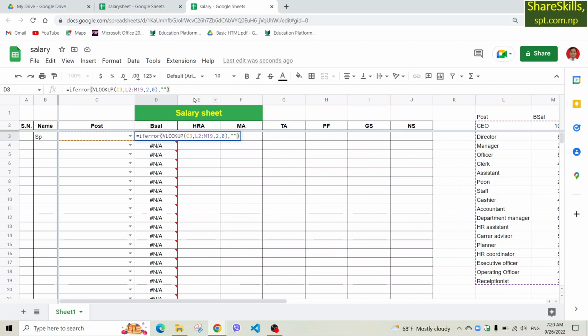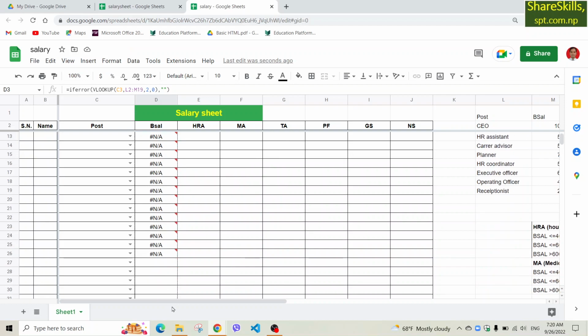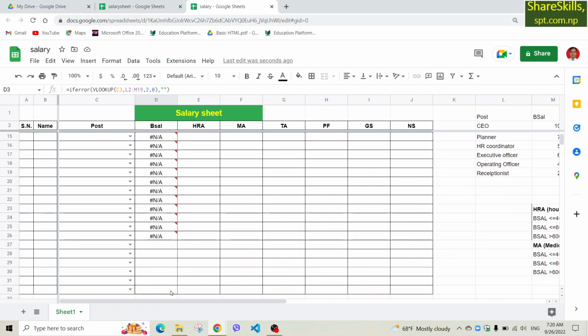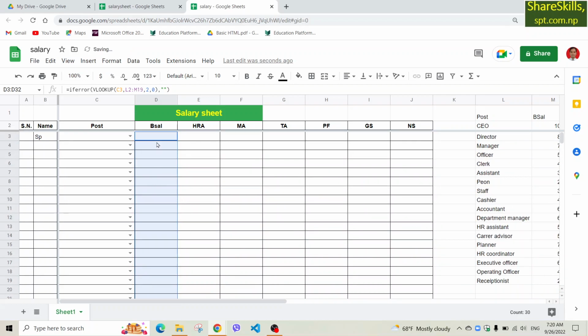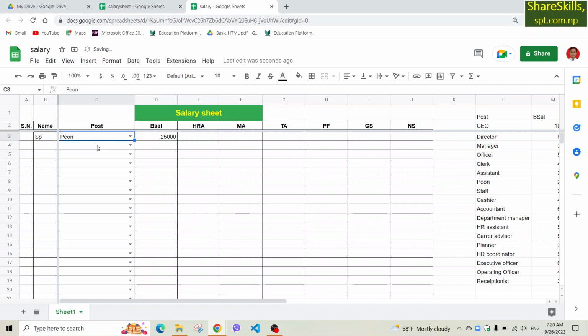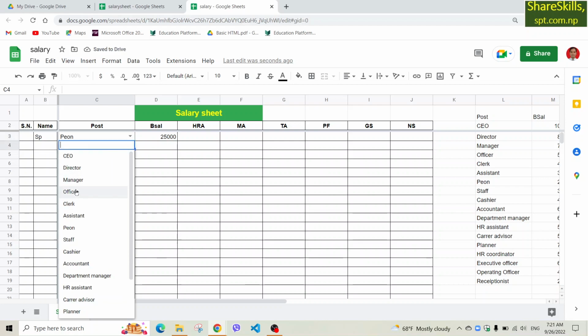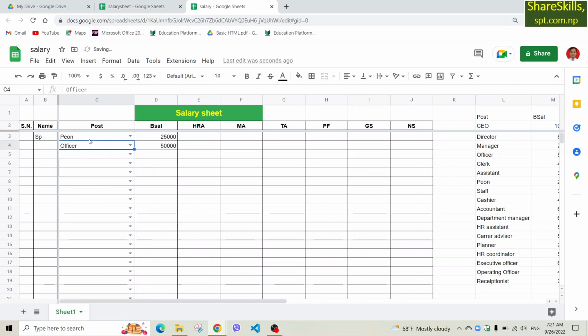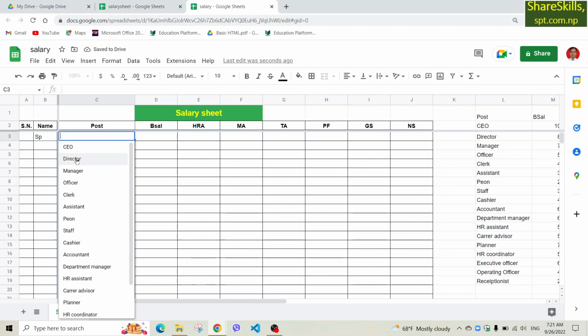Just close the bracket and you can see my formula is settled. Double click it and you can drag it till where you want. Now see, it's all gone. When I set the post, the value automatically appears, and when I erase the post, it's gone. So in this way you can also do it. It's really wonderful.